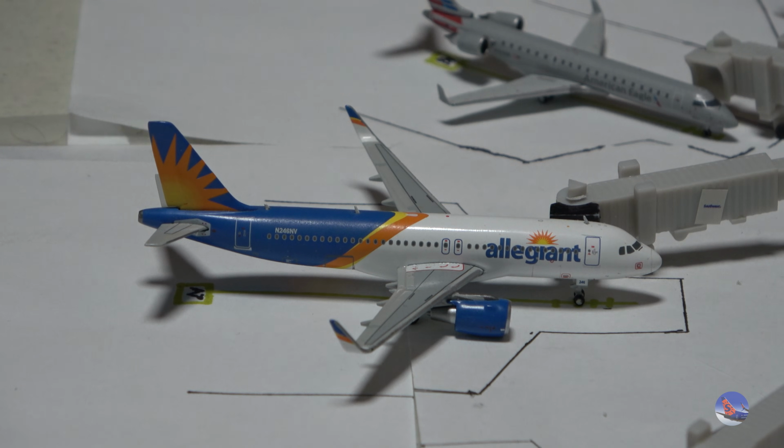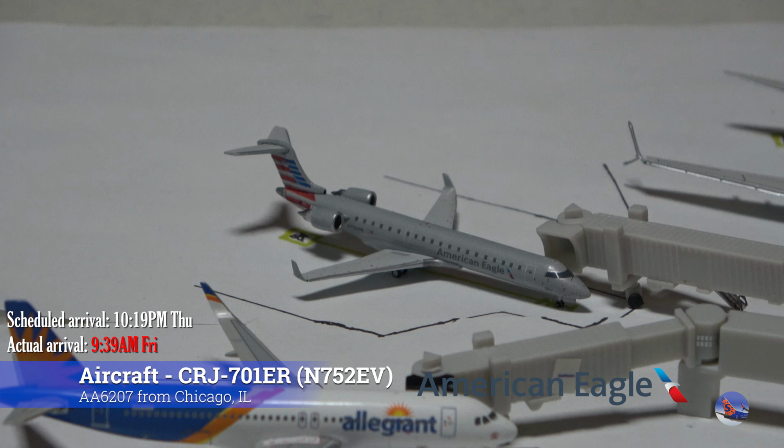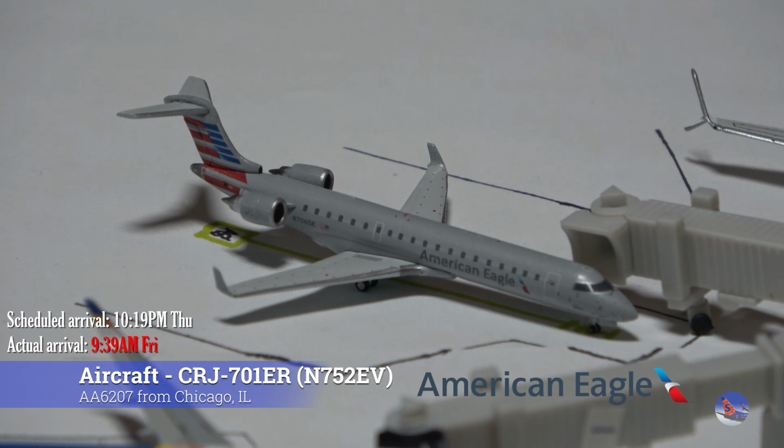And as for Phoenix Mesa, I always like to talk about the Allegiant services since they operate kind of irregularly, if you will. But this is a twice weekly service as it will remain, operating on Sundays and Thursdays through the foreseeable future. And then moving up, we've got another American aircraft, a CRJ 700 today at A8 for this update.